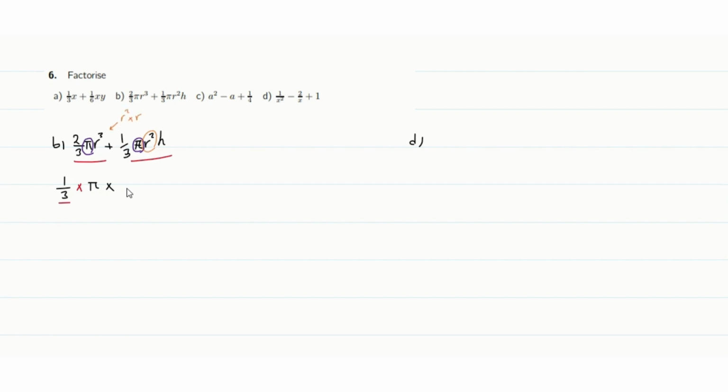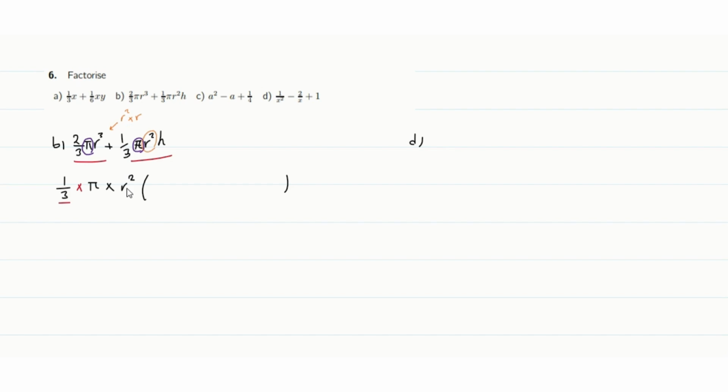So it actually consists of r squared as well. The thing is that we have an r squared factor in both of these terms, and we just multiply these factors that are common, and this is the highest common factor between these two terms. After we found the highest common factor, we just open the bracket, the same thing that we did in the previous example as well. Now we divide each of these terms by this highest common factor.